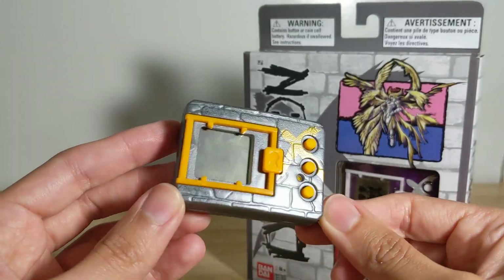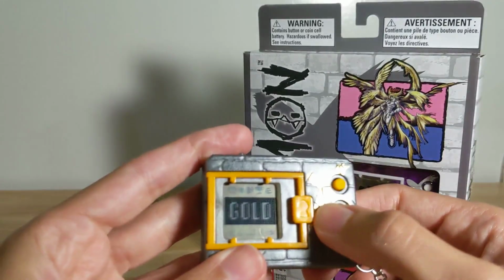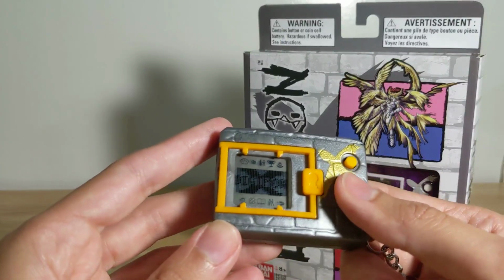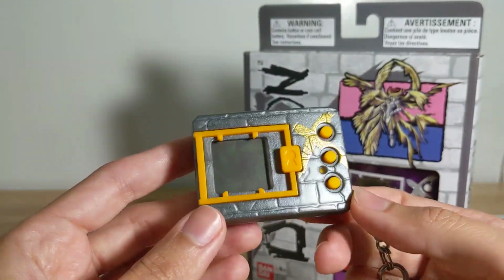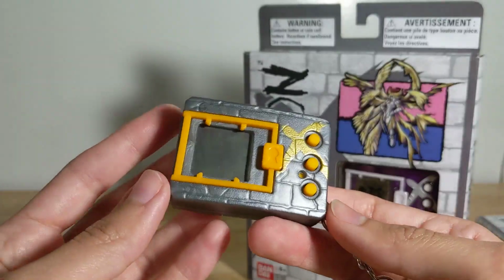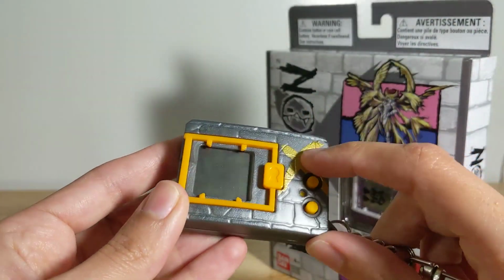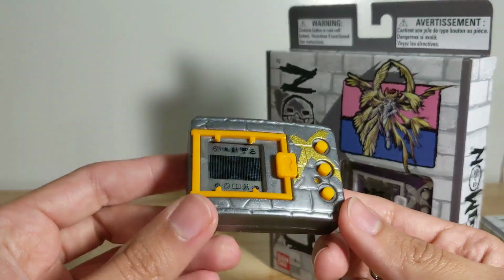I know a lot of people are unhappy about it because they were expecting this one to have the original gold roster Digimon on it, which I think is Daemon X and Lilithmon X and all that. So people had a certain idea of what device they were going to buy. And then when this happened and they didn't switch the boards, some people are upset about that. But you can still swap the board yourself, if you got both colors and swapped the shells inside. It's not that big of a deal to me. But I understand where people are coming from and being upset for sure.